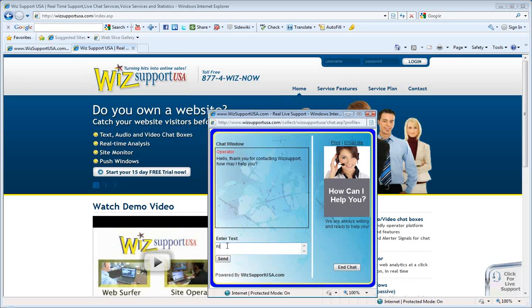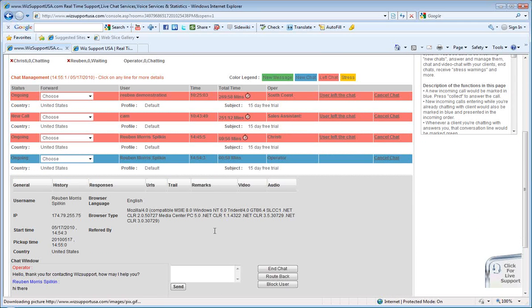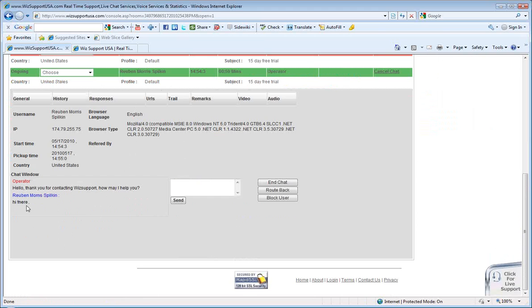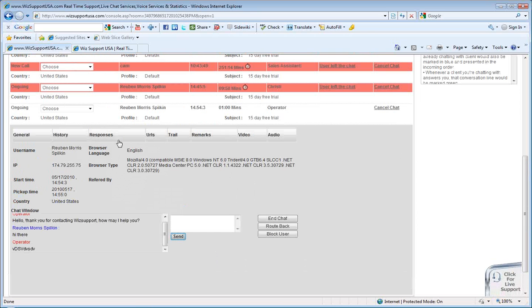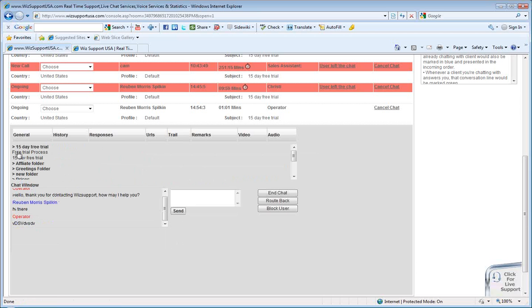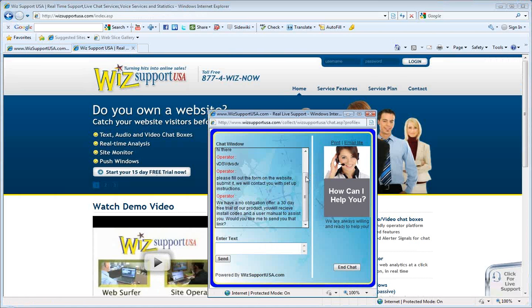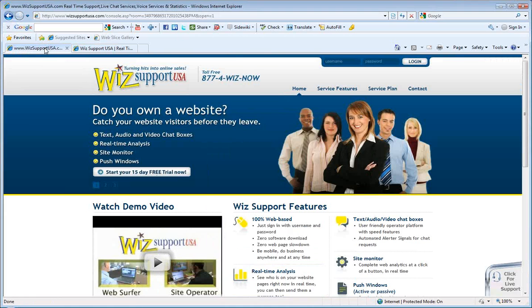They can send each other a message, hi there, or whatever text they would prefer. A signal would beep on the other side in green, stating that there was an incoming message, and there it is to the left. So the operator could send a message back if they like, and obviously they would do their greetings. But if the customer wanted to talk about a 15-day free trial, one of the features is that we could have automated responses created and ready to go to assist the operator to send the information quickly to the website surfer. So here you have that. That information comes in very quickly. It really cuts down on typing time as well.